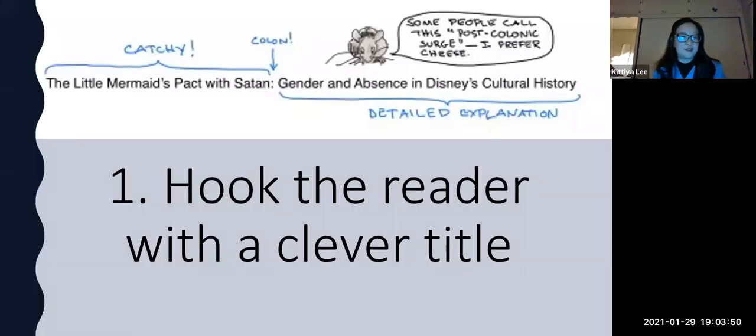And I provided the first step up here. So bring the reader in, right? We all know about the great hook in historical essays that we read to draw the reader in, to fascinate the reader. Have a title that is informative, that is focused, indicating what your problem is, and somehow giving a sense of your general approach. You might bring in a catchy phrase and then provide a colon, right? So the catchy phrase would be your title. And then after the colon would be the subtitle, which gives you an explanation of that title.